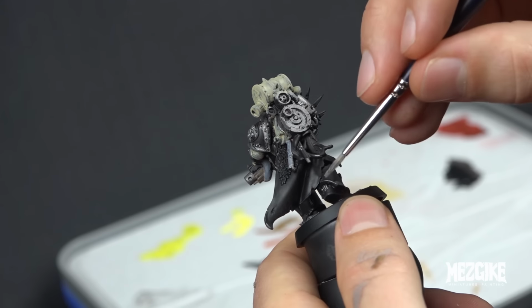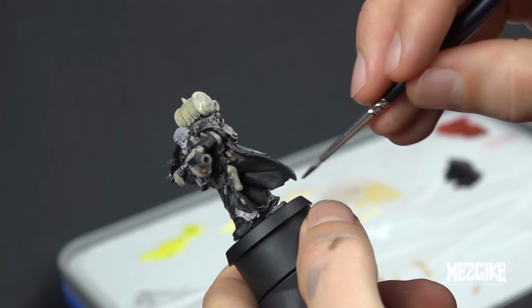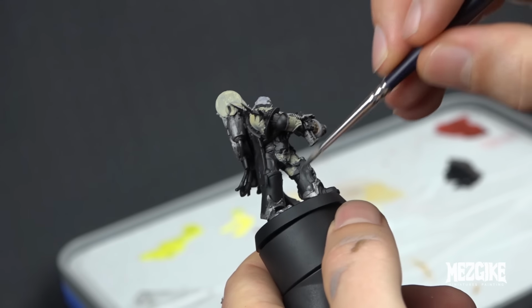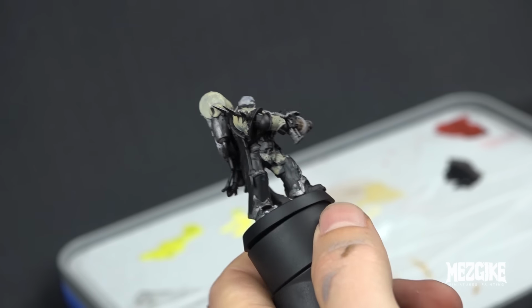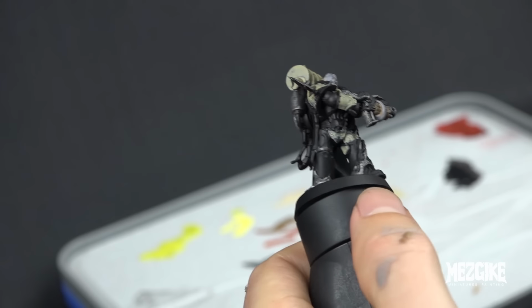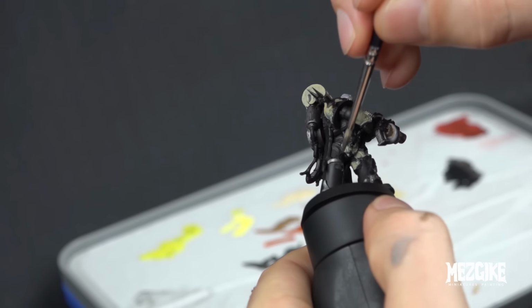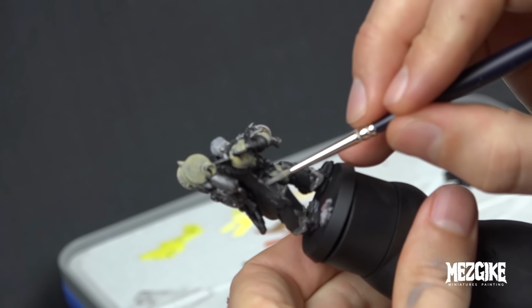Bloody hell, just have a think. Just have a sit and think. Just have a beer, or if you're underage, don't do that at all, please. Just have a chill. Before you put any paint on this, just think about what you want to do and why.